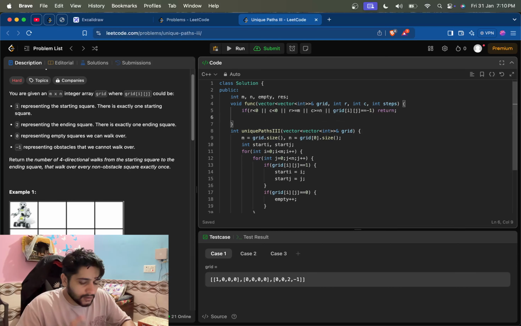And what is the stopping condition for us? When our steps become equal to the count and we are at a square with a value 2, right?